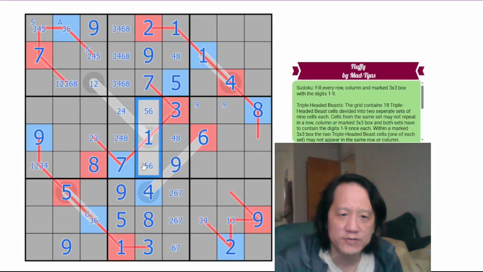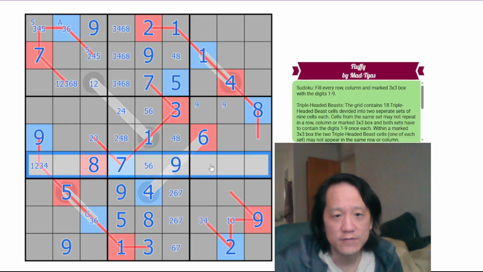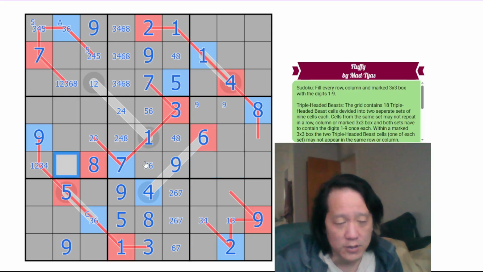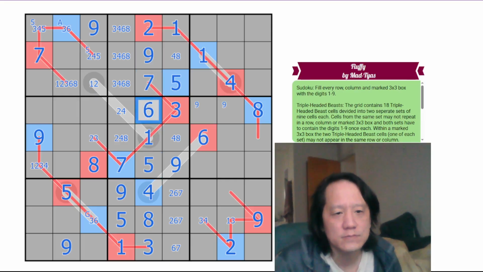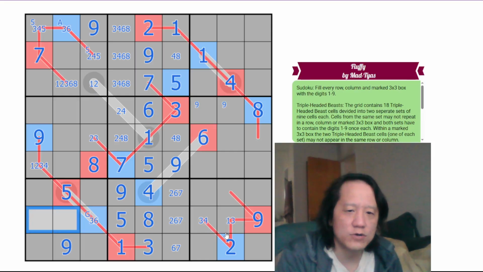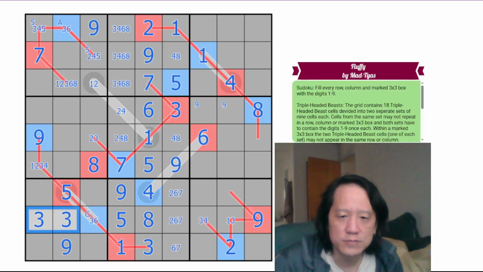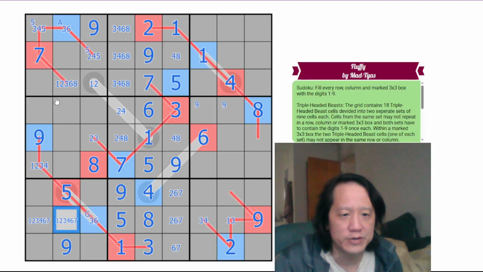5 can't be this because of 5, 6 pair in the box, so 5 has to be one of these two. Well, where's 5 in row 6? 5 can't be here. 5 can't be here, so this must be 5 here. So this is 5, which makes that 6. Remaining digits in row 8: 1, 2, 3, 4, 6, and 7. And this cannot be 3 or 6 because they see both A and G. So no 3 and 6 there.